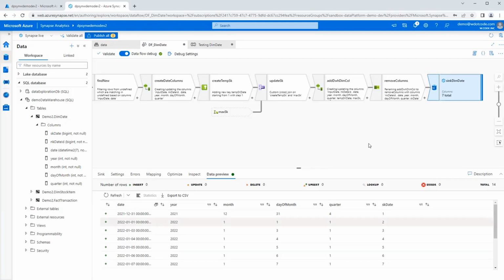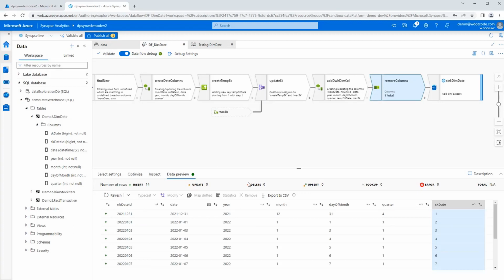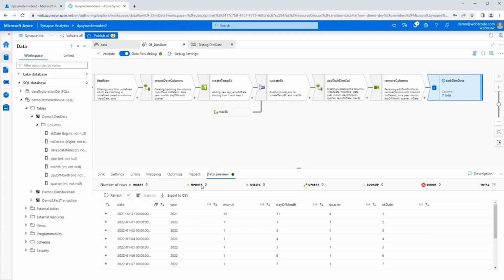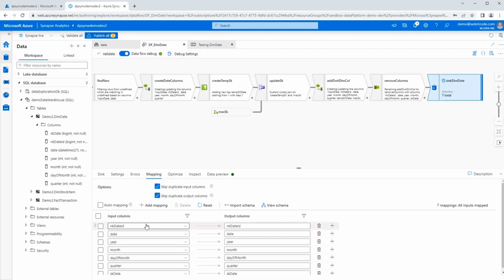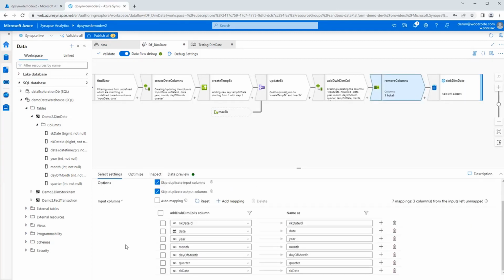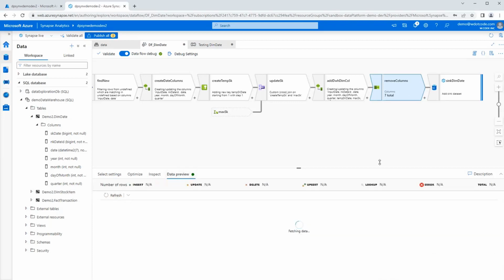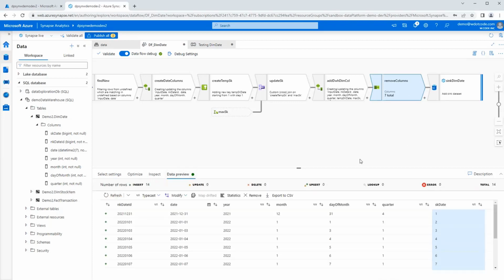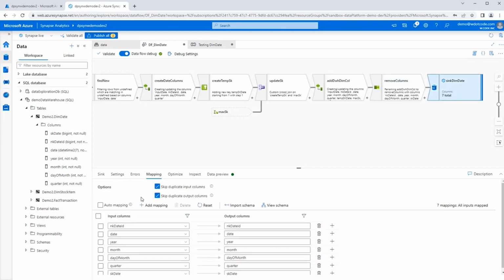Ooh. Hold on a second. How come the columns do not match? That's a little strange here. Let me just refresh this one more time. Trying to figure out what might be the difference here. So we do have the NKID here.